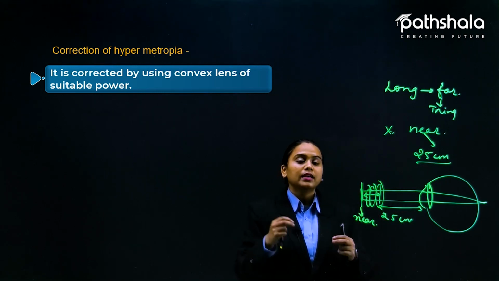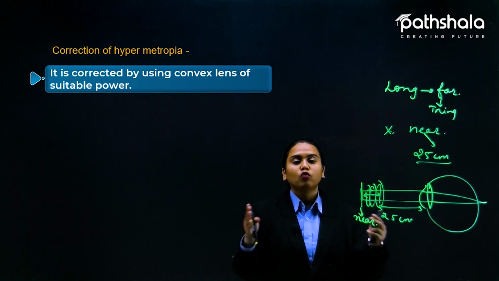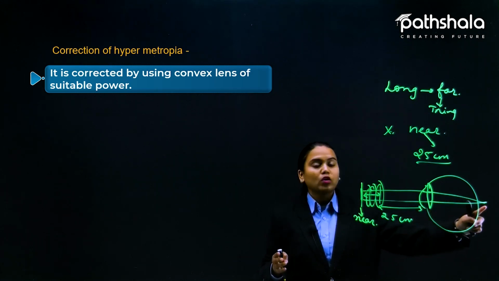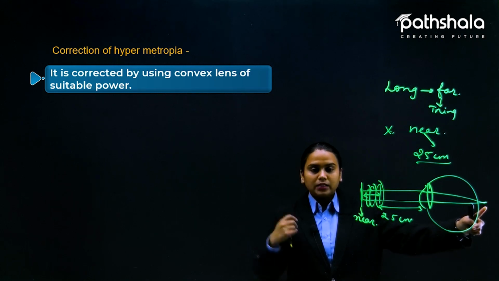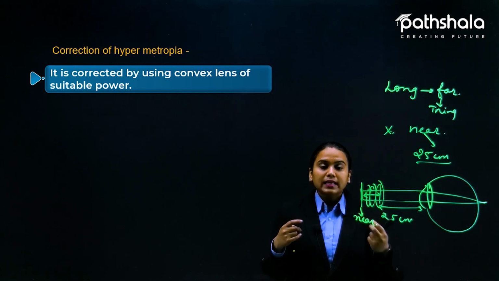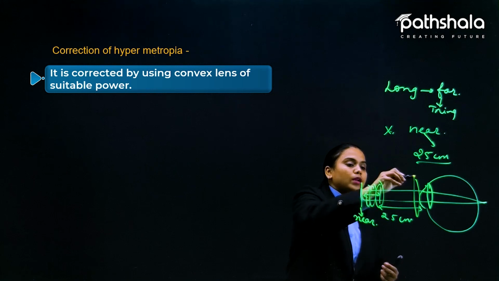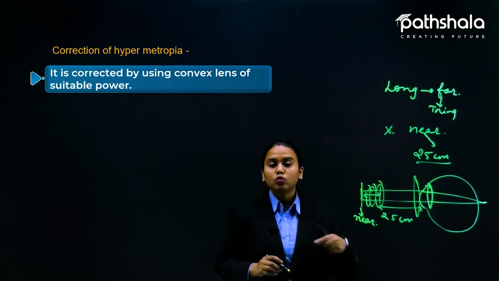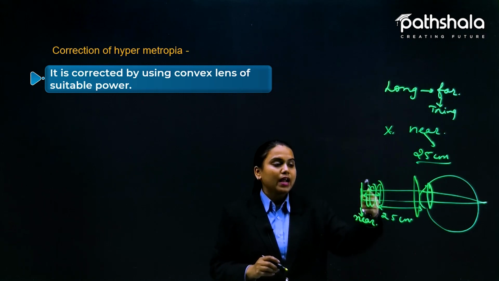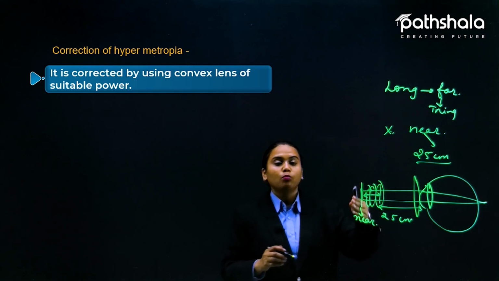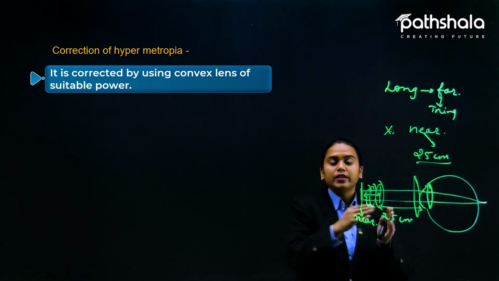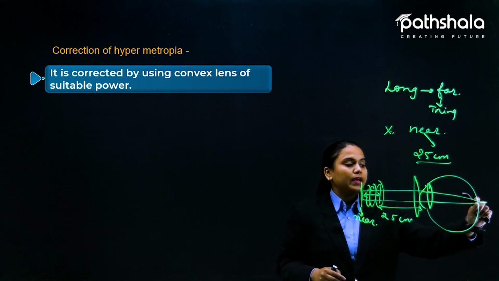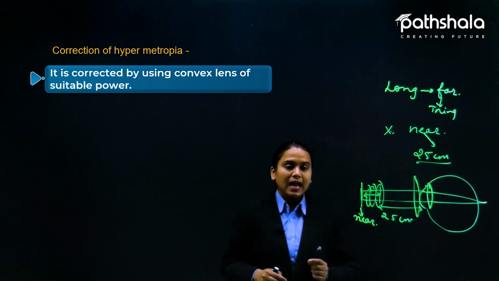Now, thinness is making the focal length more, so focal length is going to increase. That makes the image focus here. Okay, that is fine. Or we can say that here we can use one more convex lens that helps to converge the light rays coming from this position more, and converging them a little bit extra is going to make them focus exactly at the retina.